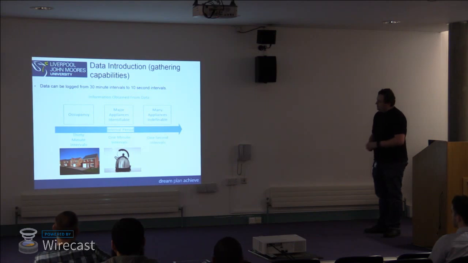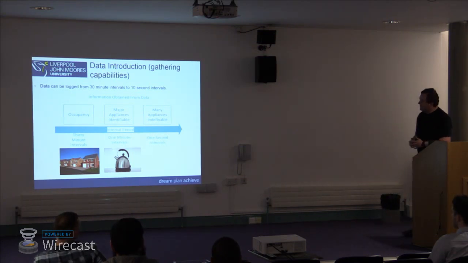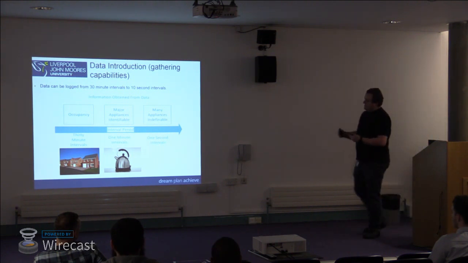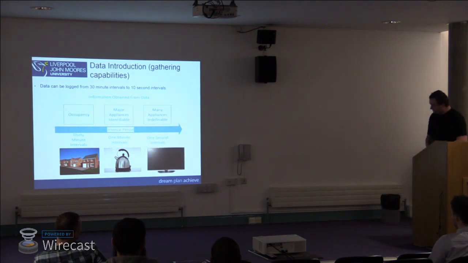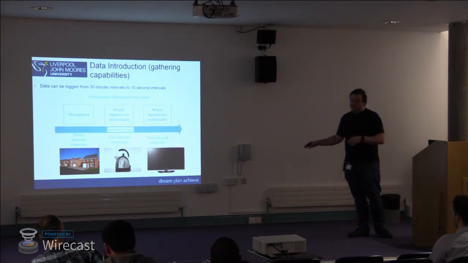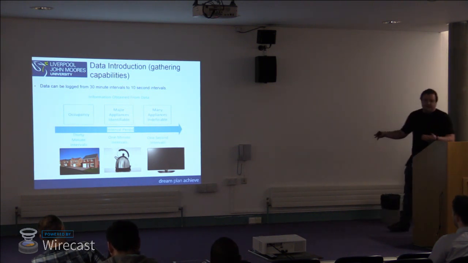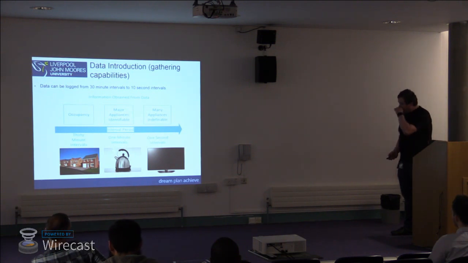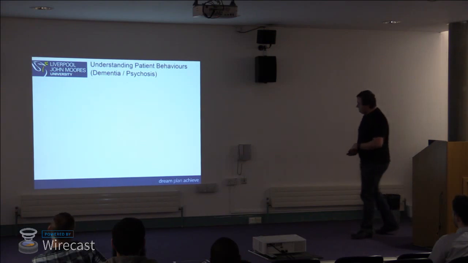At 1-minute intervals, we can start identifying major appliances in the home, and that was key for us because it's no good just telling whether someone's in the house and whether they're getting up in the morning. If you've got dementia, we need to make sure that you're eating and drinking and interacting with devices. And at 1-second intervals, we can go right down to energy efficient devices, even fridge oscillation patterns, to establish what energy is being pulled from those devices. This is key to build a picture of the person's routine and see whether there's any deviation.